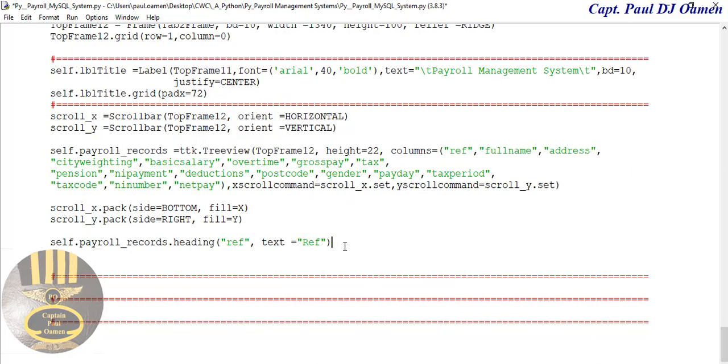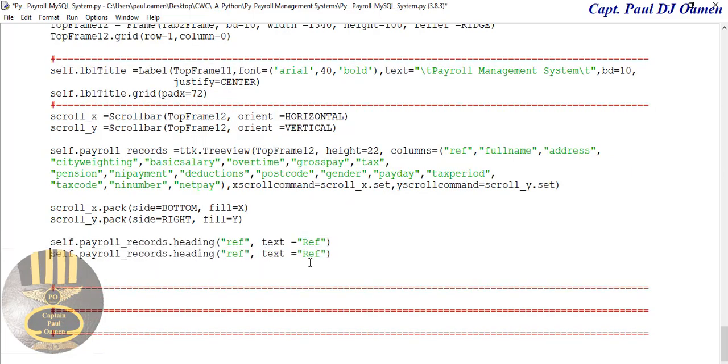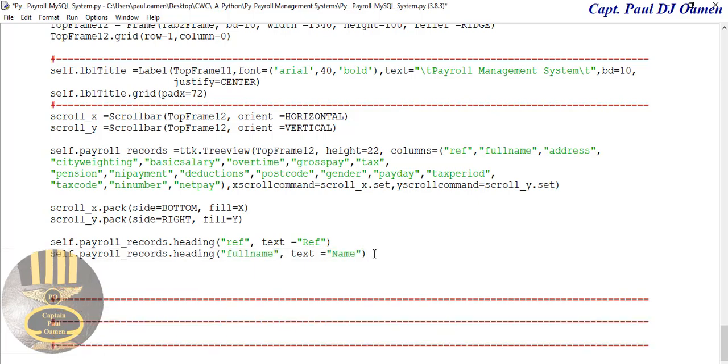Now let's repeat the same thing for the name. Grab that. Okay, so the next one is full name. Full name here, and we have full name here as well. Because I'm going to need some room, I'm just going to change that to name. I'm going to need another one for the address. Address, copy, paste this one here and here as well. So might as well just speed that up, change this to uppercase. Guess you guys get the whole idea. I'm just going to speed that up now.